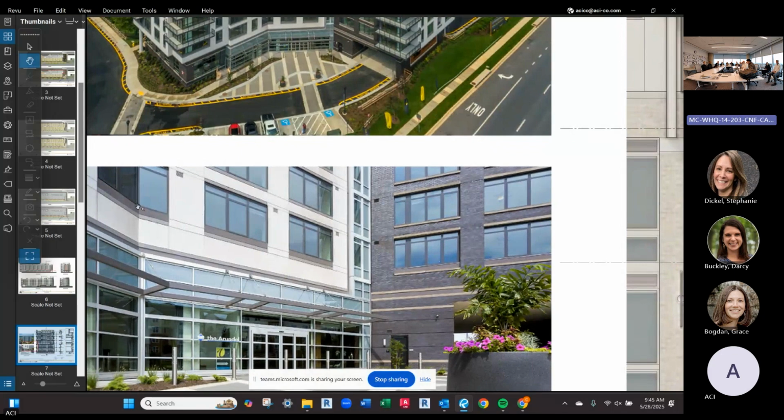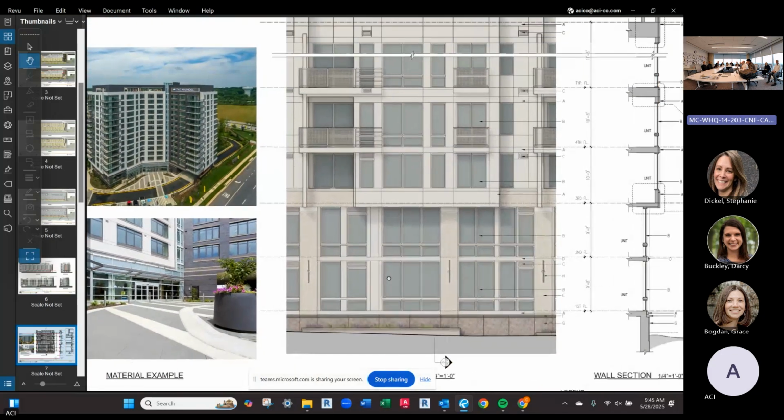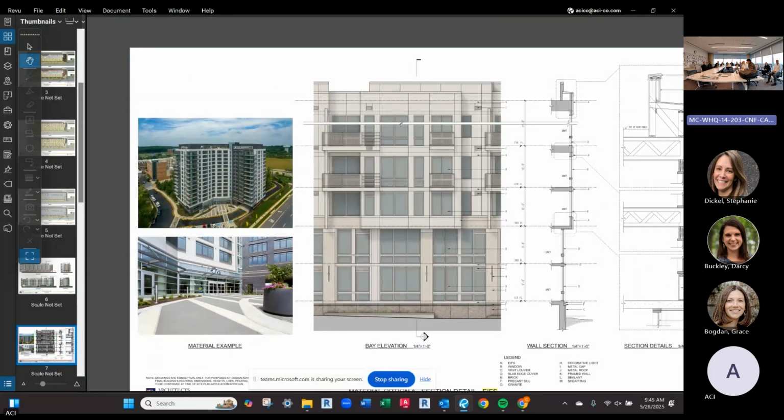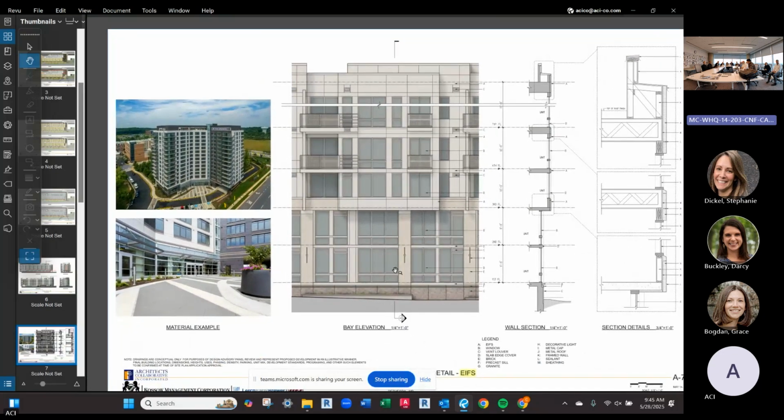And we think we can do this building in the same way. What we did on the building on the left side is that we didn't let the EFS touch the ground levels. The first two floors are all brick and glazing, etc. And then all the EFS material starts above grade. We work with the jointing, the shape of the joints, and we think we can bring the same technique here and be successful.